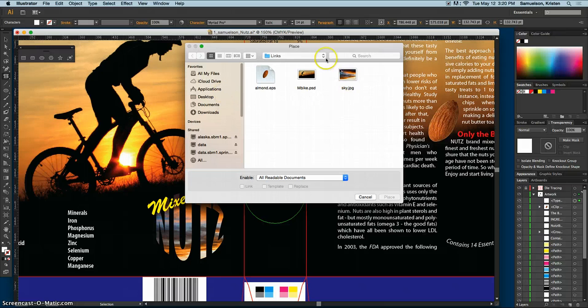Obviously all of this is in the exercise files for you. I'm going to go into the text file. And I'm going to choose, I forgot which one it is. Oh, benefits.